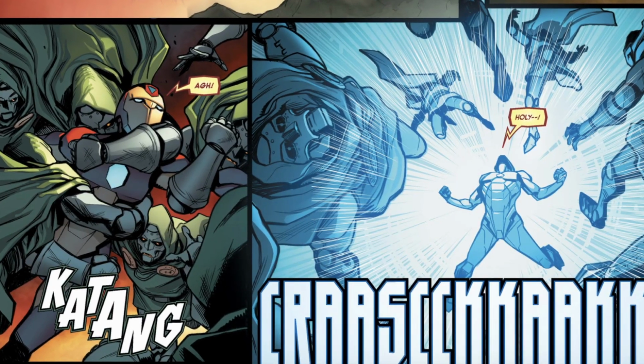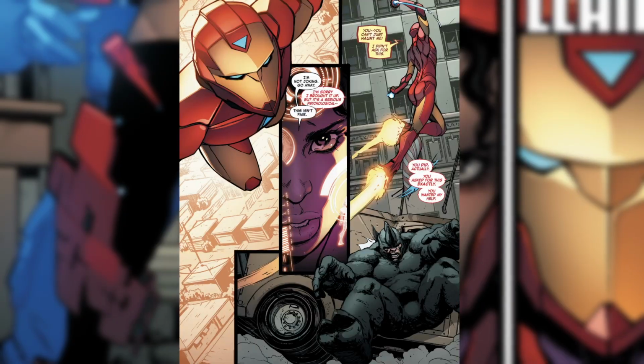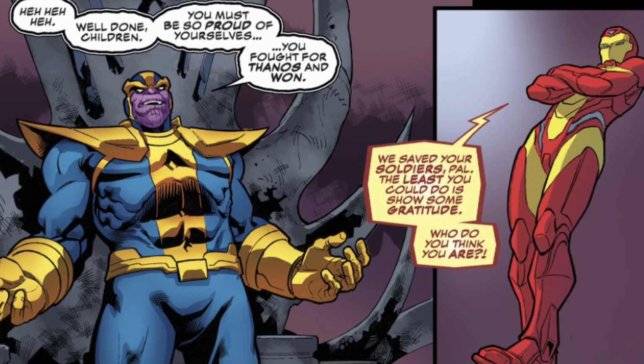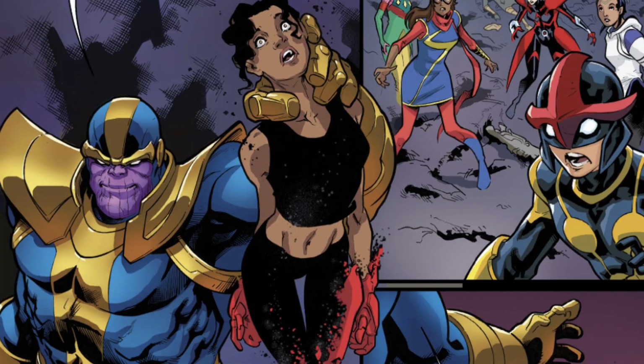And Riri put the suit to the test more than once, facing off an army of Doombots and even up against Rhino. But when she joined the Champions in space and tried to square off against Thanos, the suit didn't quite make it. So after facing life or death against Thanos, and now without a functional suit, Riri decided it was time to reinvent her armor once again, bringing us to Ironheart armor model number 3.